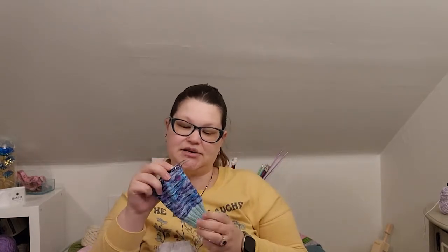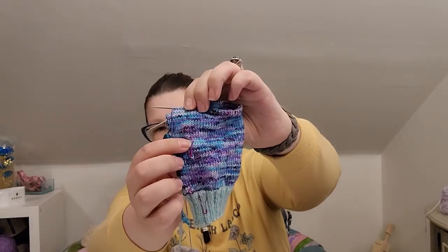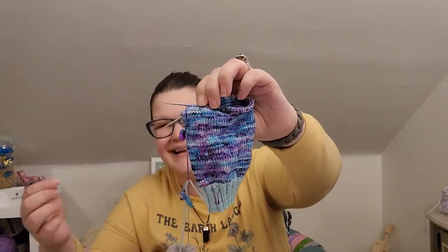for the blue cuff. I recently discovered that my pregnant feet are a different size than my non-pregnant feet, and so these are going to be too loose for me now. And so I did do a little bit. I did like this much.